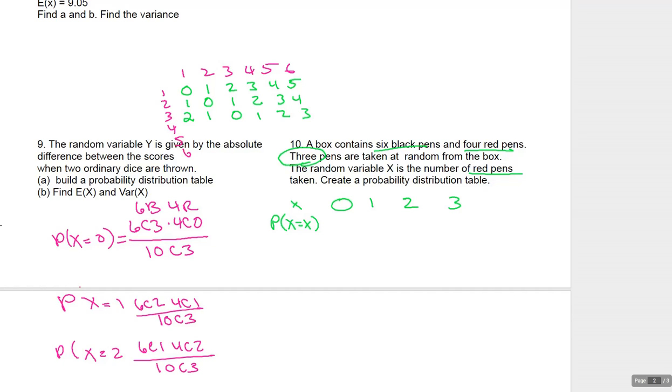And then there's only one more to do, and that's going to be the probability that x equals 3. And what's that going to be? That will be 6 choose 0 times 4 choose 3. And see, then we have our probabilities. Like I said, it seems like a lot, but if you type this in your calculator and then put the probability and then change the numbers, you really can do these pretty quickly.